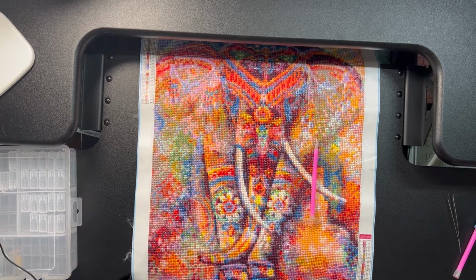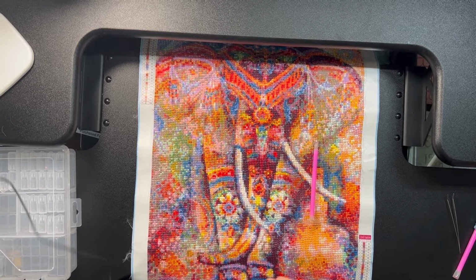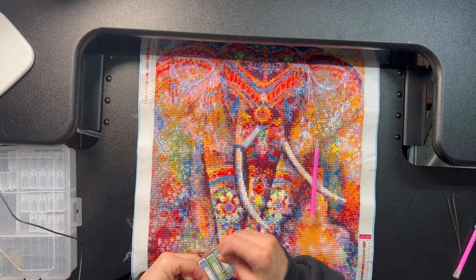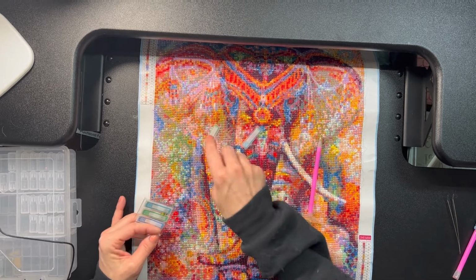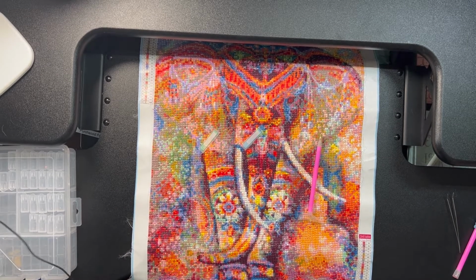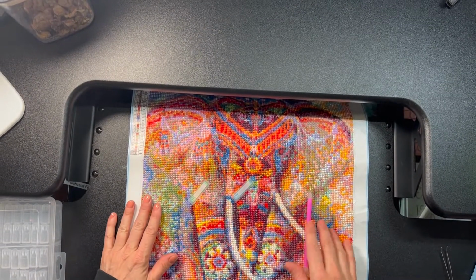So let's see if that piece that I wondered would work will work or not. So here's a 1. And then I want to change out that line there. No, none of these are gonna work. Now I'm understanding why everybody's buying those magnet pieces.